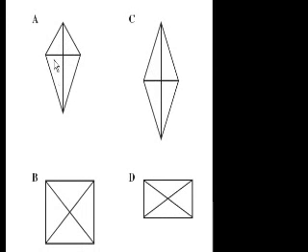Well, this one has perpendicular diagonals, right? The diagonals are perpendicular to each other, all 90-degree angles. And this is clearly not a rhombus. This is like a kite. And I mean, this is not parallel to this, and that is not parallel. So this is not a rhombus. So this is definitely a counterexample. This one does have perpendicular diagonals, but it's also a rhombus. So it's not a counterexample. It's just an example of what they're trying to say. This has perpendicular diagonals. It's a square, but a square is a subset of rhombuses. So this is another example. And of course, this one does not have perpendicular diagonals, right? This is not a right angle. Anyway, so A is the counterexample.